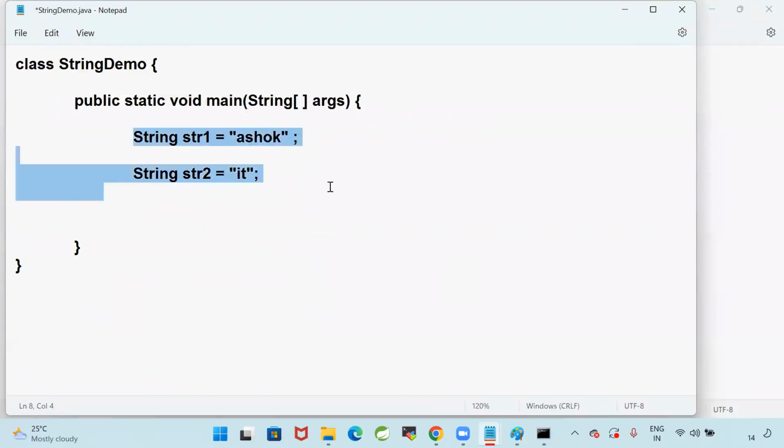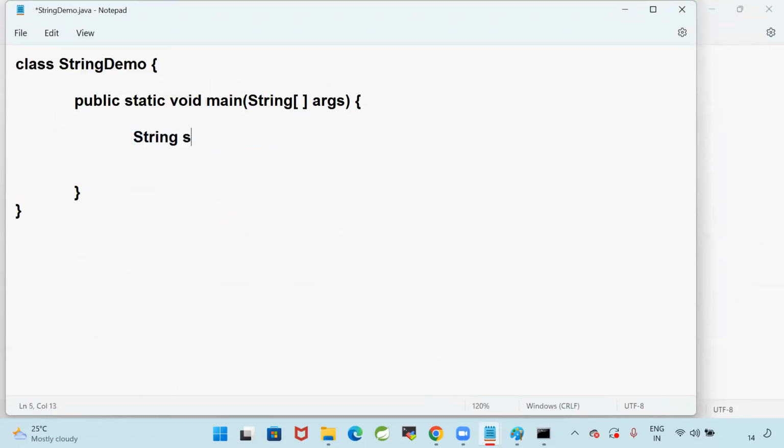Next one, replace. Let us take String s1 equal to Hyderabad. Now I want to replace some characters with some other characters. I want to do s1.replace. What do I want to replace?